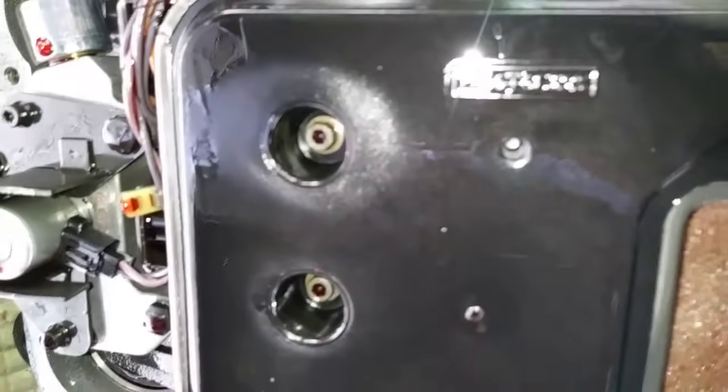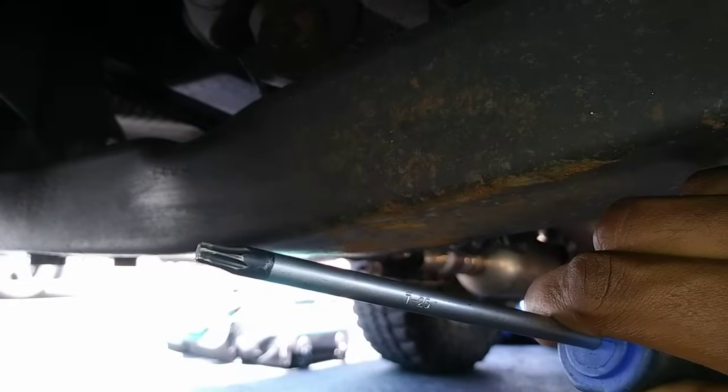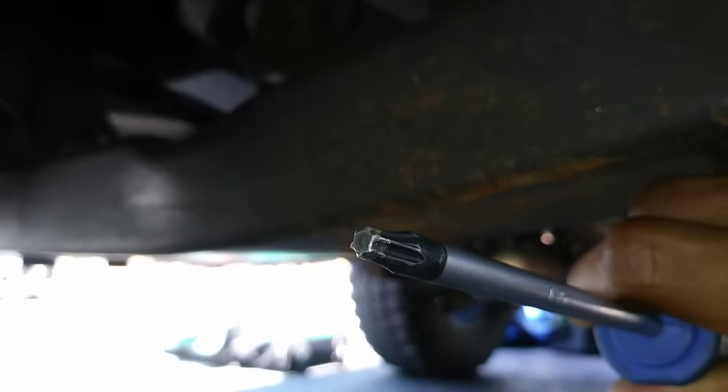This is a plastic aftermarket filter, but the original is held in place with 3 screws, and you'll need a T25 Torx screwdriver for removal.